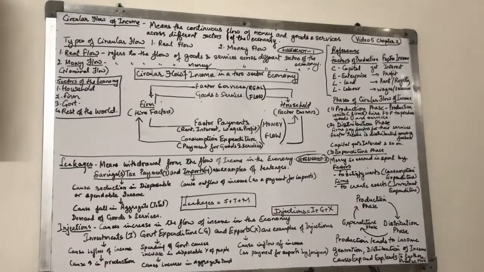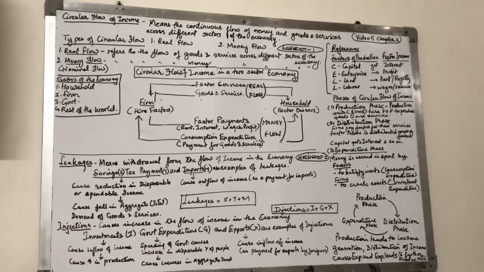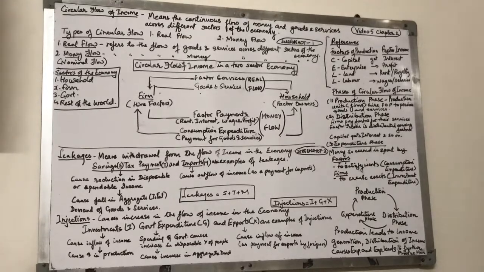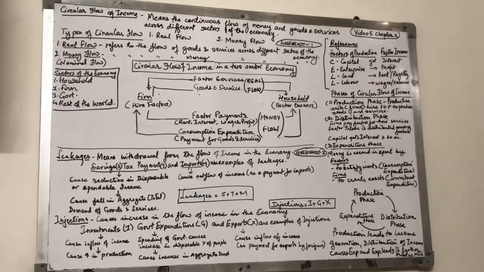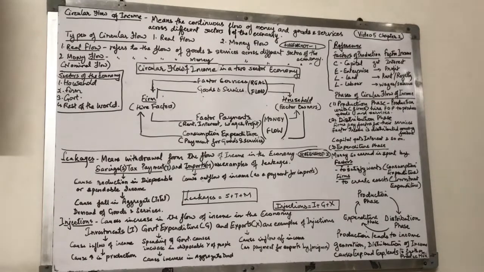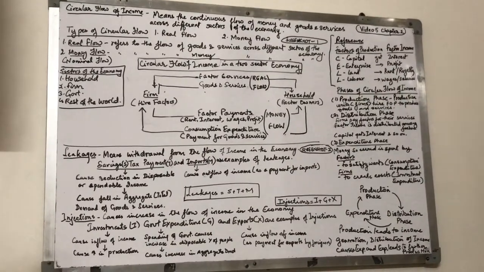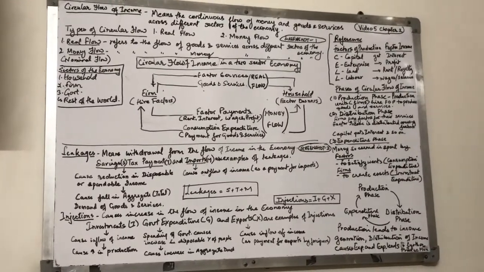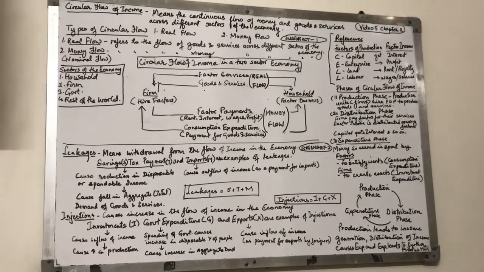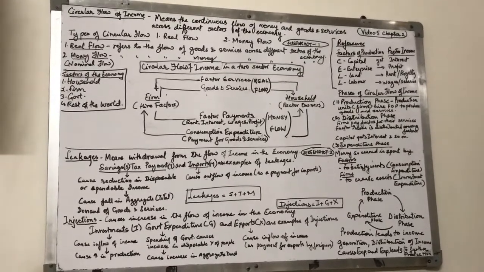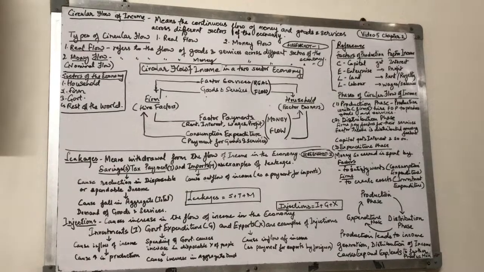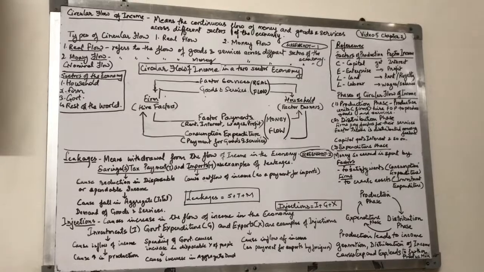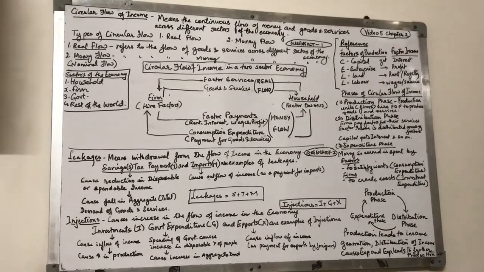How does that happen? First of all, let us see the different types of flows in which there is movement of goods and services and money. Number one, real flow. Real flow is the flow of goods and services. One thing that we mentioned, that there are two things that are flowing in the economy. One is money and the other is goods and services. So when goods and services move from one sector to another, then that is known as real flow or product flow. When money moves from one sector to another, it is known as money flow or nominal flow.